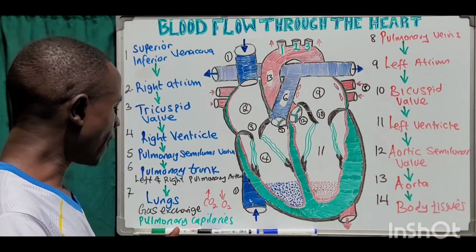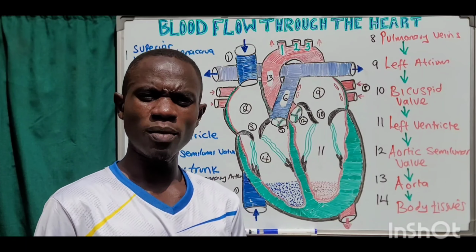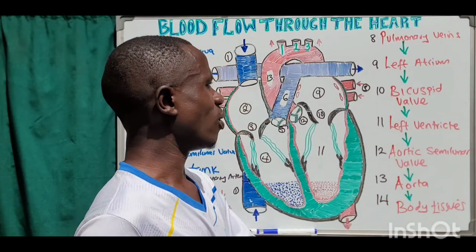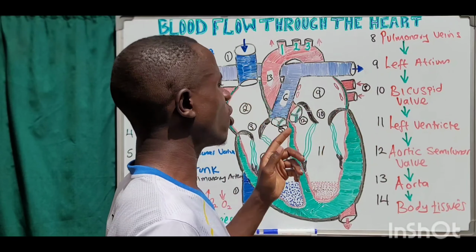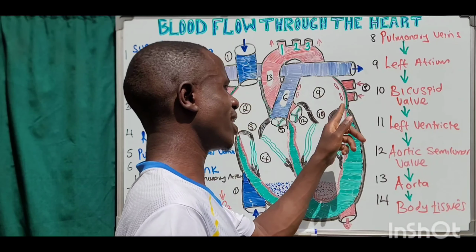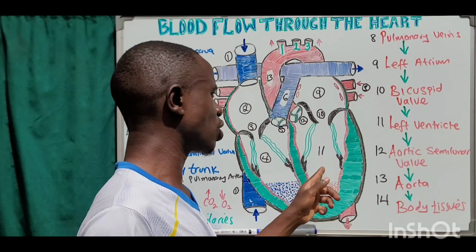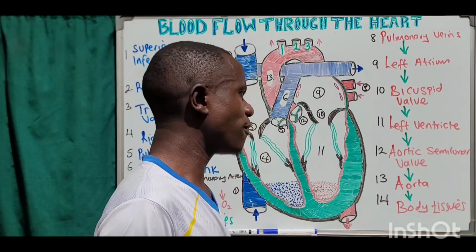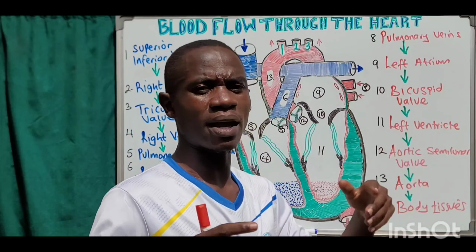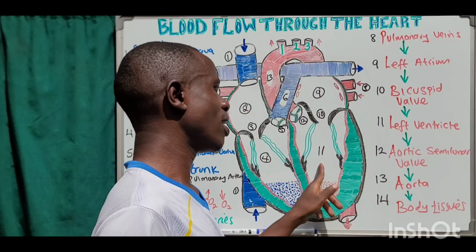Okay? Now, after the pulmonary capillaries, you're going to be having now what we call the pulmonary venules, of which multiple of the pulmonary venules will come together and make what we call the pulmonary veins. Now, we're going to be having the pulmonary veins, which are going to be carrying fully oxygenated blood into this other chamber, which we are calling the left atrium. Now, the left atrium will allow the biggest percentage of the blood to flow down to this chamber by passive mechanism. However, before this blood moves down, it has to go through these structures here, which we are calling the bicuspid valve. Okay, when the bicuspid valve opens, blood will flow into what we call the left ventricle.